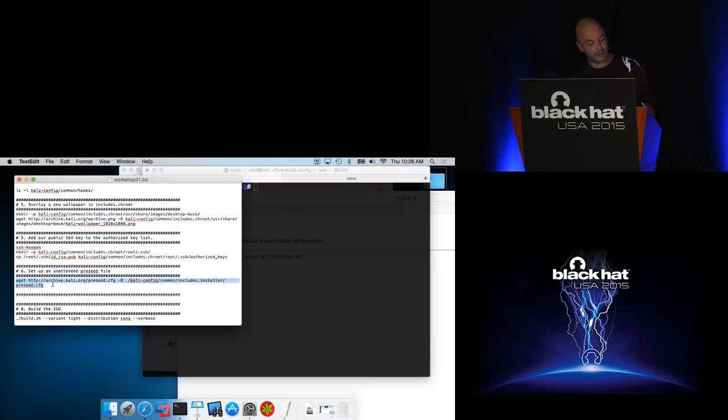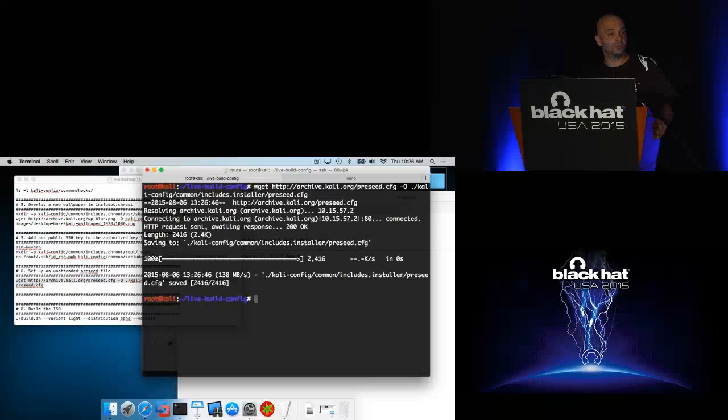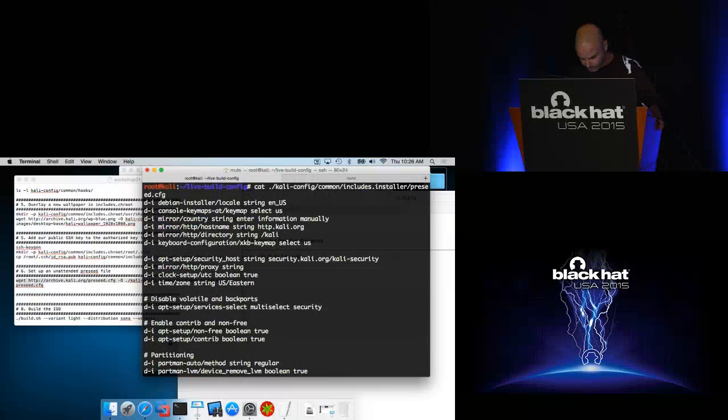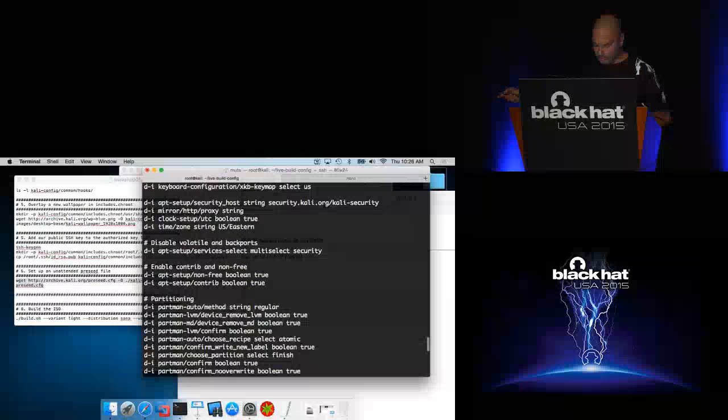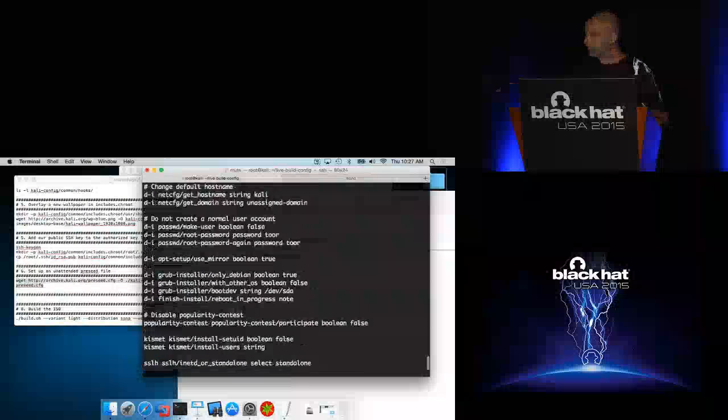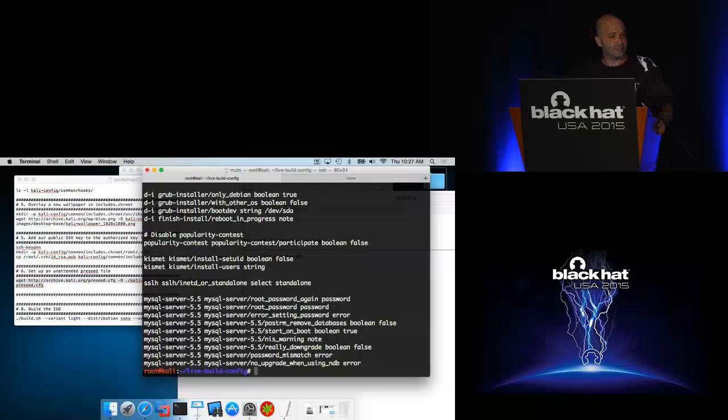And then lastly, we want to actually add the pre-seed file itself that will allow us to run the unattended installation of Kali. Let me quickly show you what that looks like. It's actually an answer file for various questions that are asked during the installation of Kali. So for example, stuff like, what do you want the root password to be? Or what language would you like the installation to be? How would you like the hard disk to be partitioned and set up and formatted? So these are essentially questions that you're asked during the build itself, and by doing this, you're pre-answering all those questions, allowing you to proceed with the installation however you feel like.